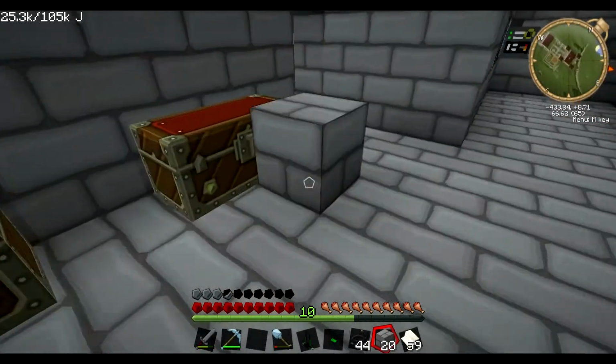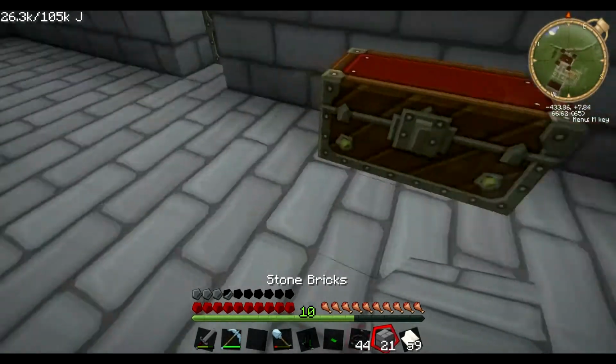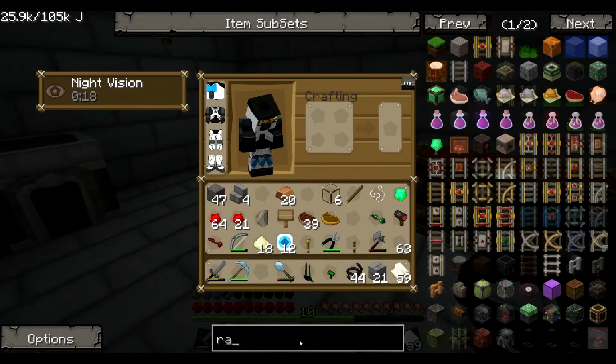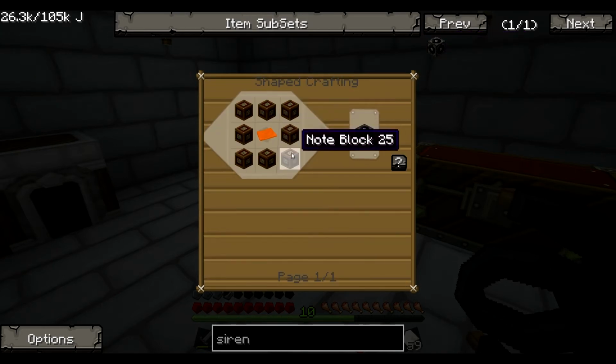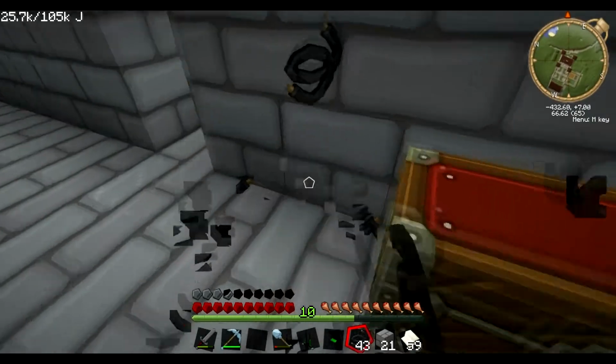The other thing we want to build is a siren so that it will give us an audible alert whenever there's something within distance. It gives us a warning. So that way if something happens, at the very least we can get out of the base if we're here and not die. Note blocks, okay. I don't even know how to make a note block. Okay. Now I know though.